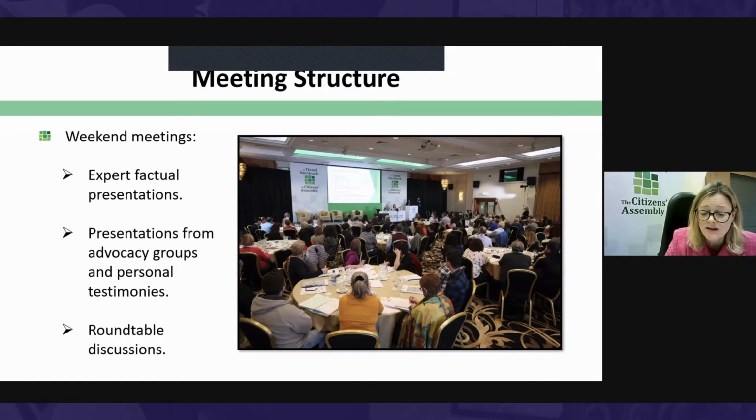So you can see from the photo here, this is a photo of our in-person meeting in February 2020, and the members were divided into groups, so there were literally round tables, and each table had a facilitator and a note taker. And the public part of this meeting was live streamed.